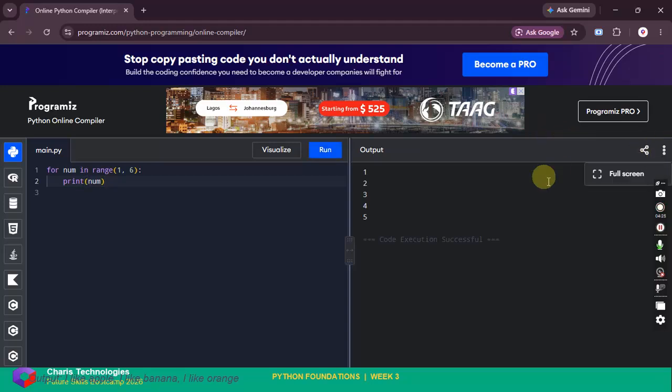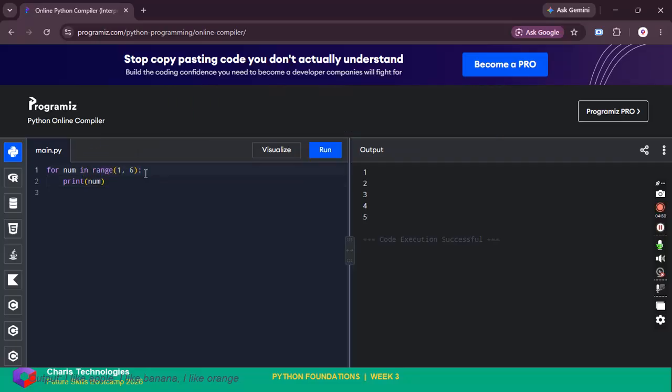If I run this, you see it does exactly the same thing, 1 2 3 4 5, and I didn't have to repeat code. Just 2 lines, and it does exactly the same thing. What for loops do is iterate through a collection of items. Range 1 to 6 is like saying numbers 1 2 3 4 5, just before you get to 6.